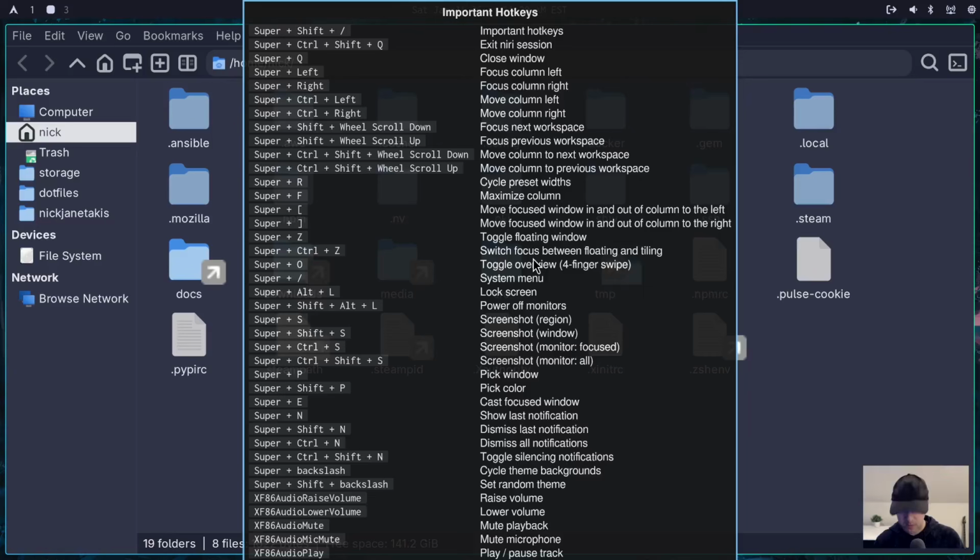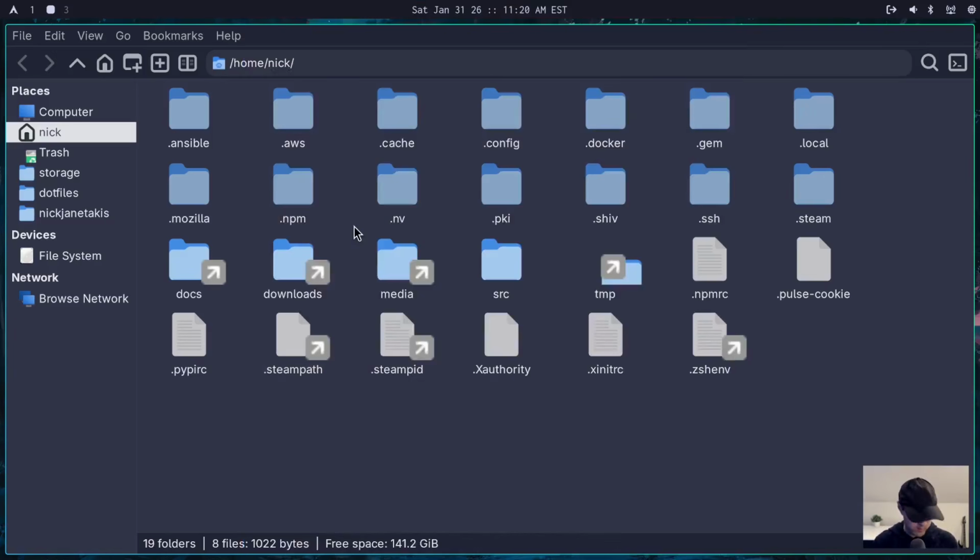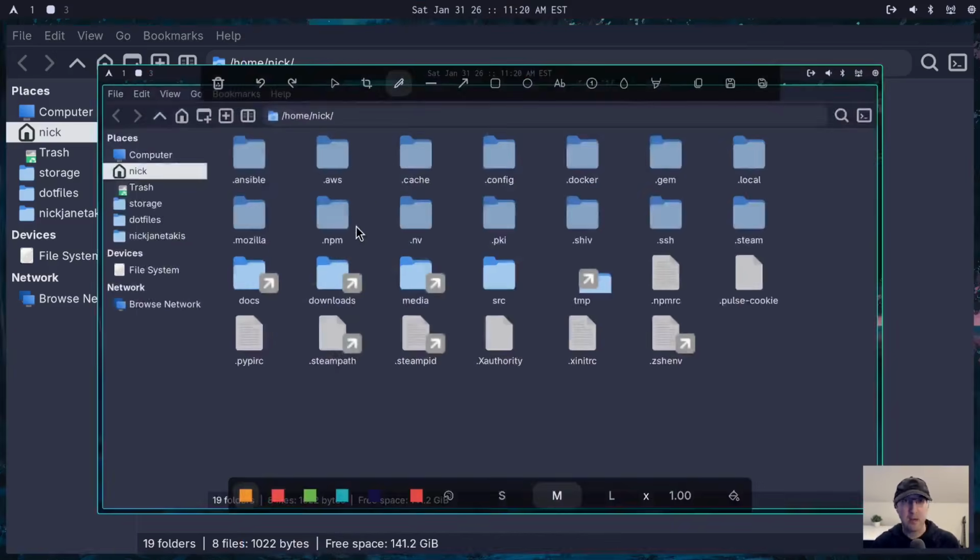So going back to some of those shortcuts before, maybe you want to grab the whole monitor instead. So that will be Super Control S. So I can do Super Control S here, and that is going to grab the whole monitor. You can see up top here, here's Waybar. You can see the surrounding wallpaper there a little bit too. It's basically the whole monitor.